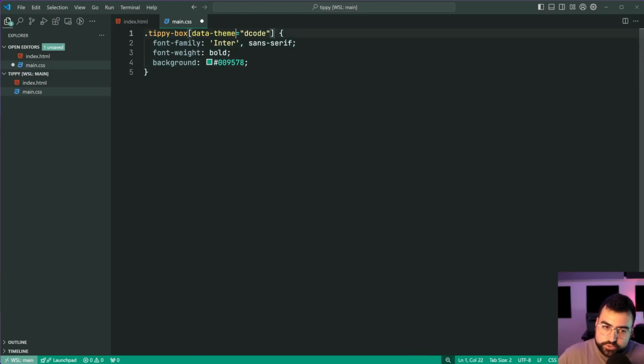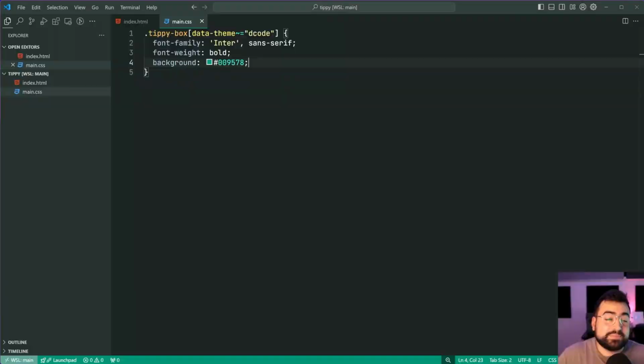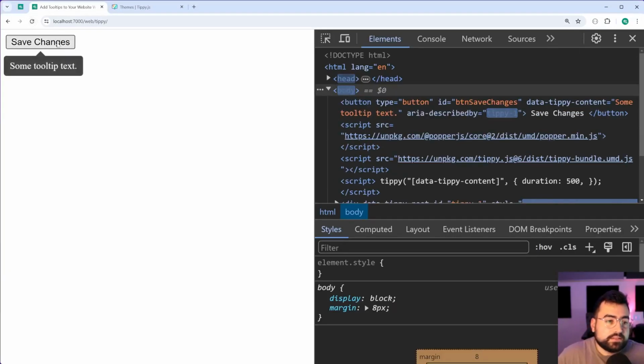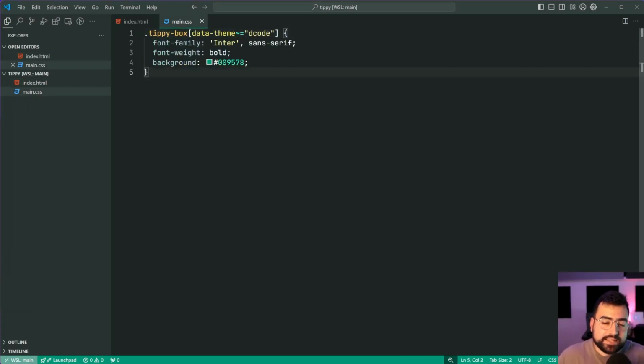Now, we do actually need to include the tilde character right here for the theme name. So make sure to include that there. There's an explanation in the documentation if you're interested, but just make sure to include that right there. And now if I save this, go back in the browser, refresh, we get the same result, even though we have that specific styling on that theme, because of course we said theme of dcode. If this was gone, save this, back in the browser, the theme is now gone as well. So that is your theme here in the JavaScript, and of course the matching theme styles in the CSS.